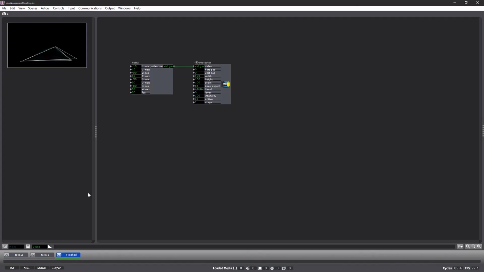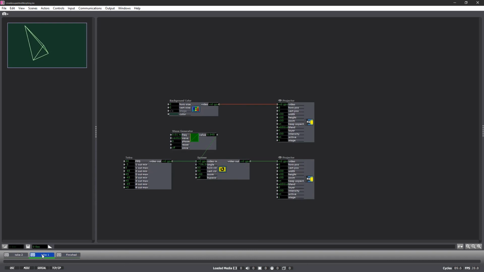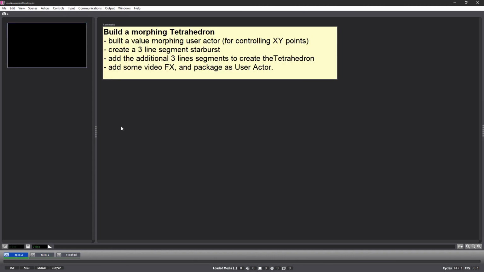All right, so I've already done this once, and unfortunately I recorded the wrong screen, so we have take one. This is the last build that I did. You can see the effects are a little different, essentially the same project. So let's start fresh again.